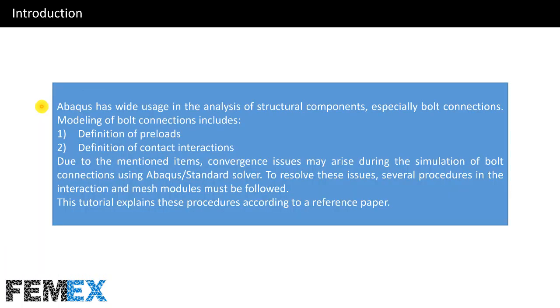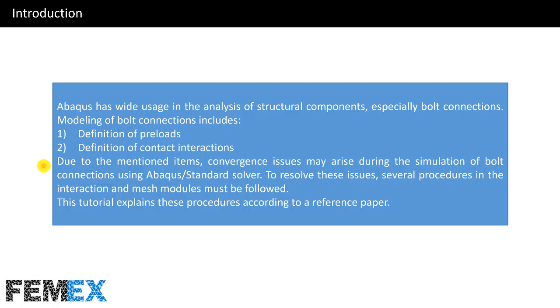Abaqus has wide usage in the analysis of structural components, especially bolt connections. Modeling of bolt connections includes definition of preloads and definition of contact interactions. Due to the mentioned items, convergence issues may arise during the simulation of bolt connections using Abaqus Standard Solver. To resolve these issues, several procedures in the interaction and mesh modules must be followed. This tutorial explains these procedures according to a reference paper.